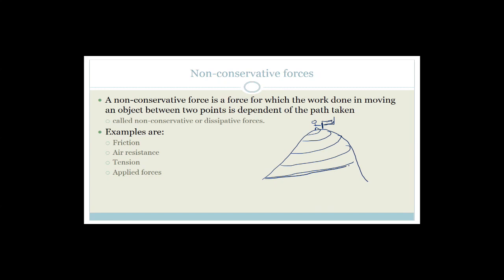Okay, but if you were busy climbing the mountain, and let's say this mountain was covered in snow, do you agree that the amount of friction that you experience will depend on the length of this path, right? Whereas if you did something a little bit different, let's say you had a lot more energy, you were fitter, you could actually decrease the length of the overall path by going like this, okay? So you would go a bit steeper, so it would be a bit more work against the force of gravity. But with respect to the amount of friction that you're going to overcome, it will be a lot less. Why? Because the friction that you experience is on every footstep. And if you're walking fewer footsteps, then obviously you're going to have less friction. So that's just an example.